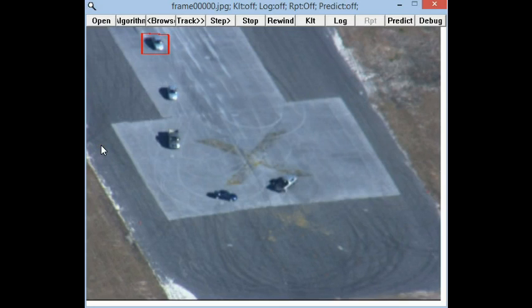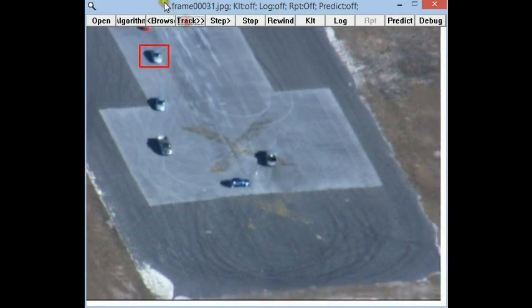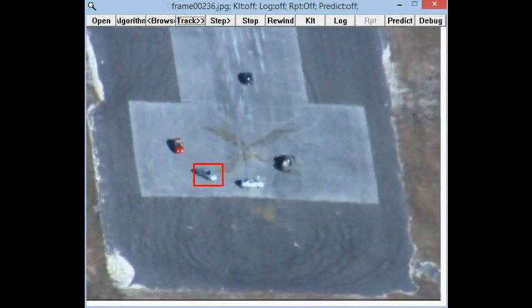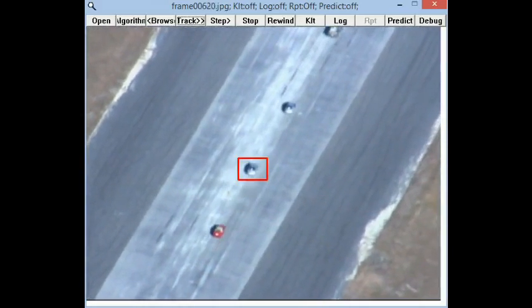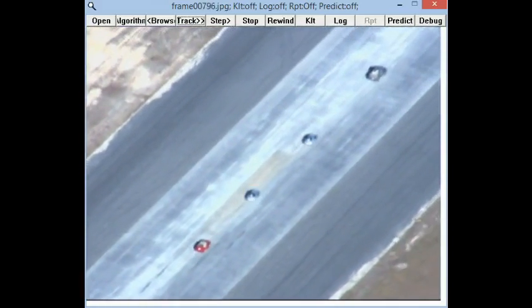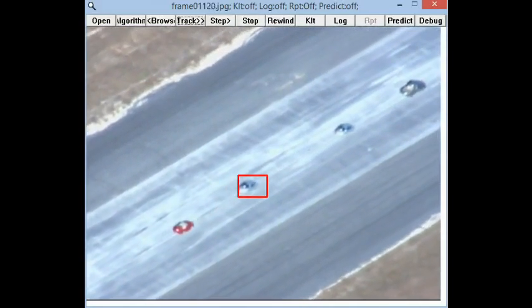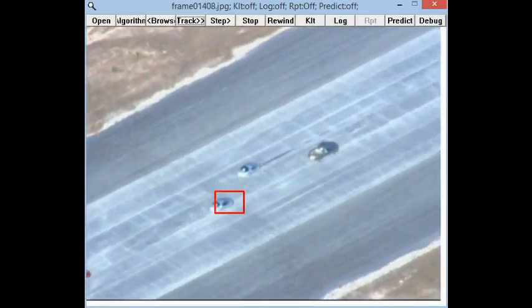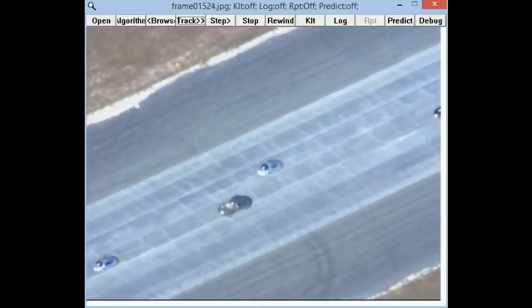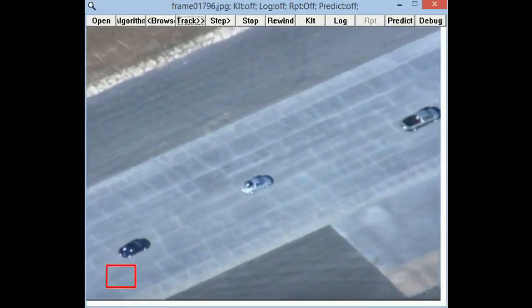Okay, this is going to be the test run with the CFlow algorithm. Let's go ahead and check it off right here. Now you'll notice as the car comes around the turn, the tracker picks it up pretty well. It falls behind the vehicle a little bit. And as we move down the roadway, we still have a pretty good lock, but it's not going to hold. You'll see as it passes the other silver car, it's going to jump to it, resulting in a bad track. And as the car we're meant to track is moving along the road and never really catches up, it drags behind the car for the rest of the video.